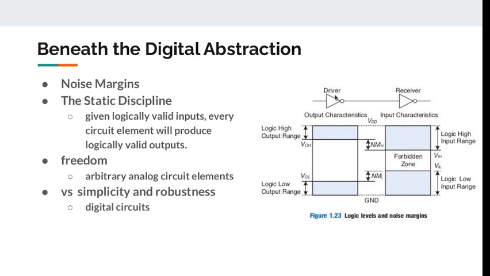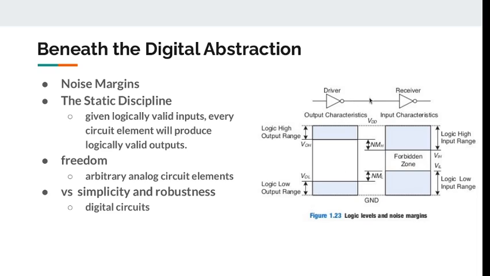So let's say that I have this driver. The driver is the component that is sending the message, sending the voltage, and we have a receiver. So we have output characteristics. So I read this, okay, if I receive something from here to this voltage here, I know this is high, so that's gonna represent my 1, and this is gonna represent my 0. And between this, I don't understand, or I ignore. I have to do something when I have this value here, and I'm gonna choose when this, because it's actually not, as I said before, it's continuous. So when the voltage drops, at some point I have to choose, okay, that's already low and that's already high. Or when the voltage rises again.